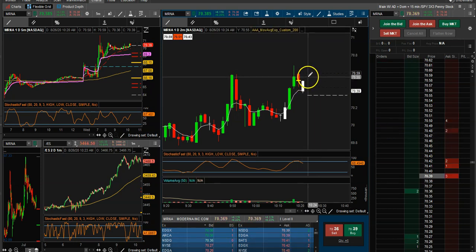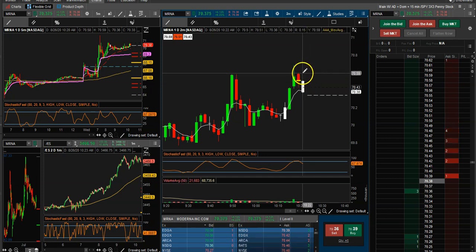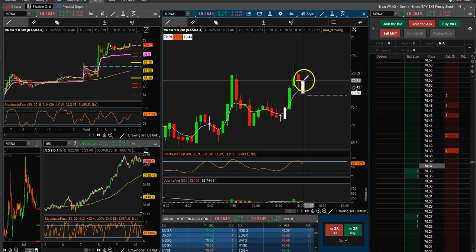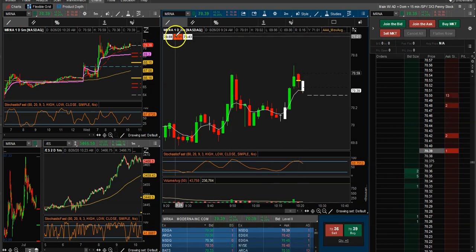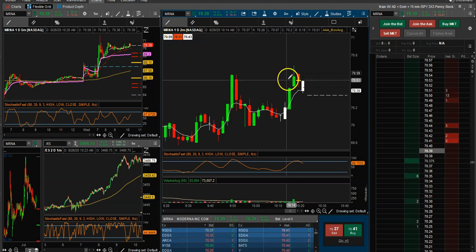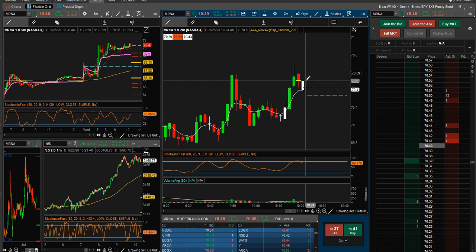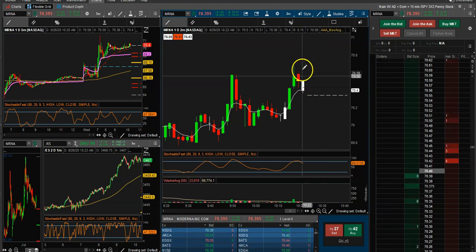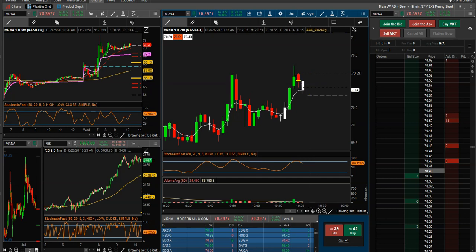Maybe I would look for a retracement back up here, maybe back to the 50%, knowing my stop would go 1 penny above this candle's high, right, to do a short, and I could see the high 70.59. So essentially 70.60 would be my exit. Okay, so maybe I would come in here, put an order in, maybe get short at 50 with a stop right above here. We have about 30 seconds left in this current candle.